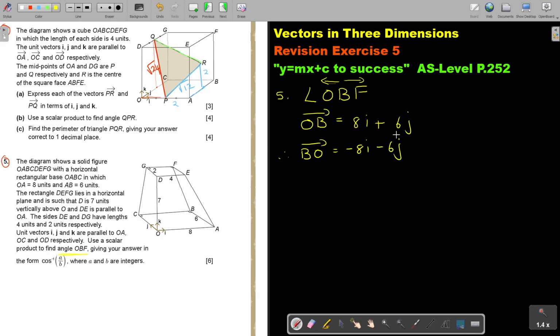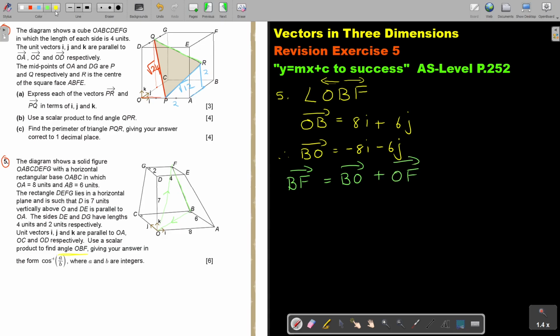Okay, now I'm going to find BF. There is BF. I just want to change the color first. BF, there you see, BF. So BF can be BO plus OF. Do you see this? So I'm going for this route because I have that one. So it's going to be BO plus OF. But let's first find OF.